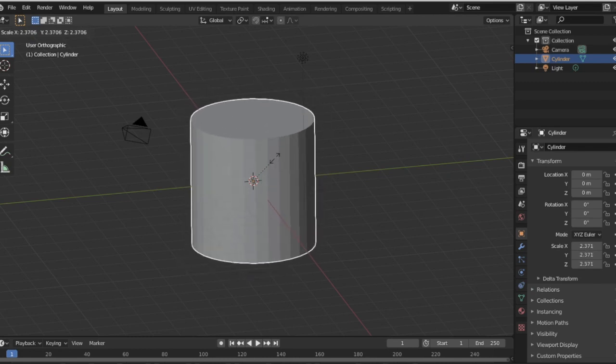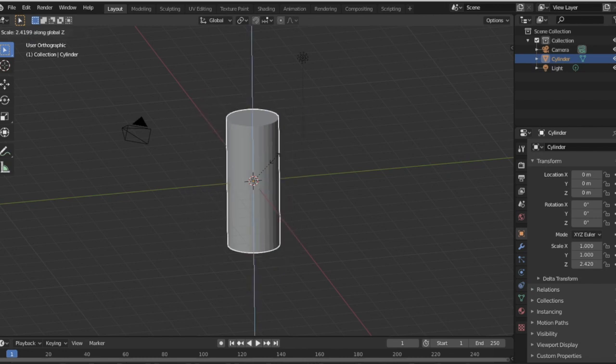I just want to shrink it and grow it along the up-down direction, which is Z. So I press the letter Z. Okay, now I can see that I can only change the height of this cylinder. So by pressing Z, I constrict my scaling function just to this one direction. Okay, so that's the purpose of pressing Z after you press S.